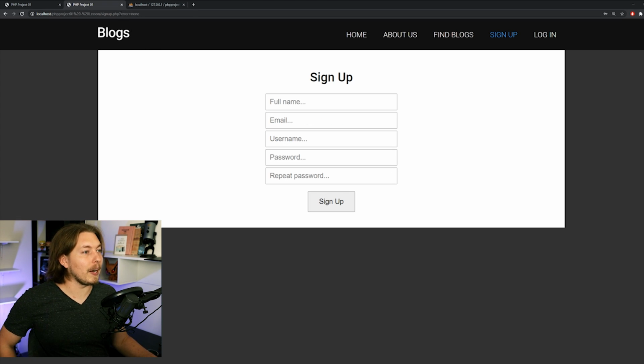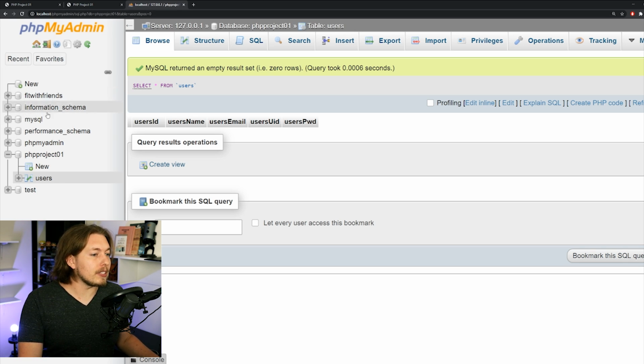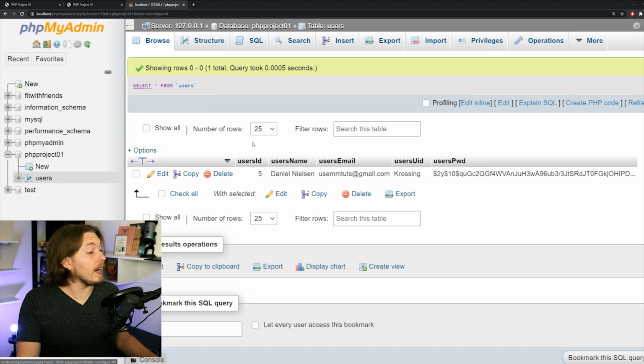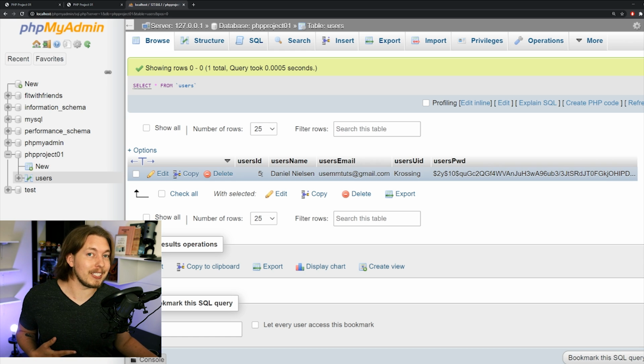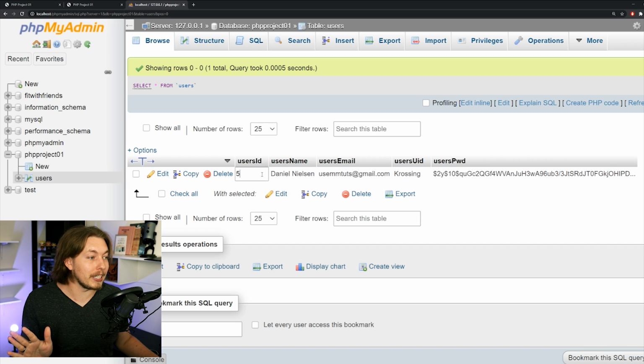And as you can see, we get error is equal to none inside the URL up there. So if I go inside the database and refresh, you can actually see that we have a user inside the database. In my case here, he's going to be user number 5 because I did already delete some users. This should not bother you. Leave it alone. Don't change it to number 1 by double clicking it and changing it. It has to be what it is, okay?